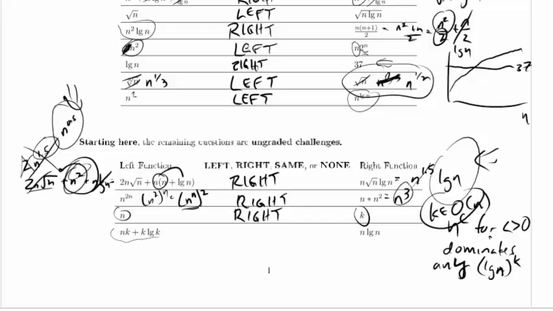Now more complex ones with n and k. nk plus k log k versus n log n. Well, it might be helpful to think about what happens when k is small versus when k is large. When k is very small, then say a constant, then this ends up just being n. So if k in O of 1, then we get just theta n as a bound for this. k can also be in theta of n, for example, if k is equal to n minus 1. And in that case, this is going to be an n squared term, this will be an n log n term, and so this will be in theta n squared. That's a lot of variance.